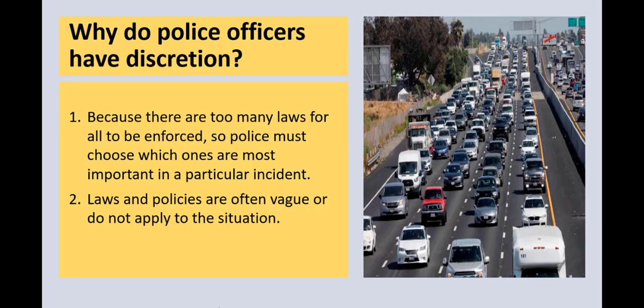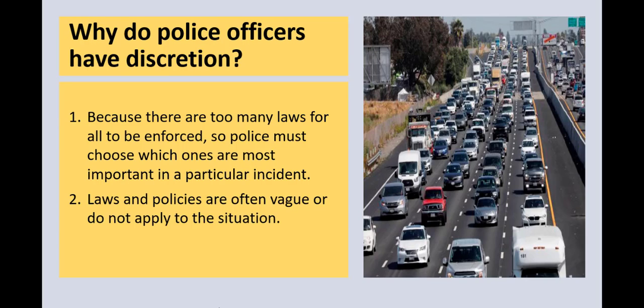You're one police officer in one police car. How are you possibly going to do that? So if you're patrolling this area, I'm guessing you're going to be looking for somebody who's in danger, right? If somebody's broken down, if somebody's car is stuck, you're going to definitely want to address that and make sure you can get the car off the road and that no one hits them. As far as enforcement, you may be looking for people who are creating the biggest dangers, right? If somebody's weaving out of these traffic lanes really fast and they're almost hitting people, you're going to want to pick him up off the street.